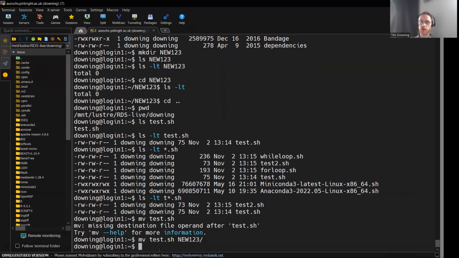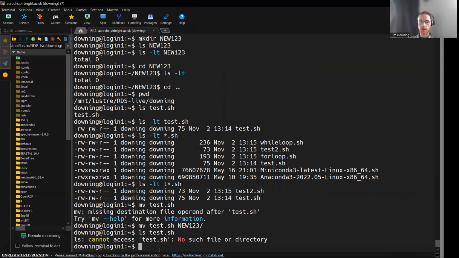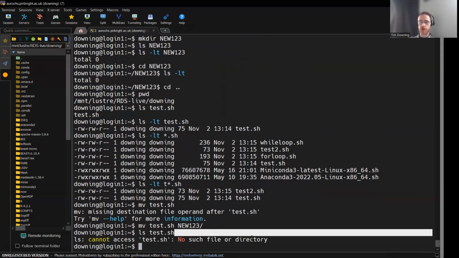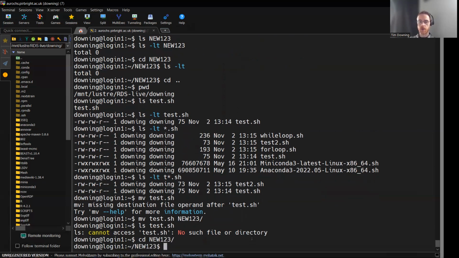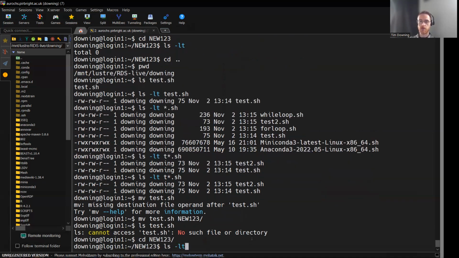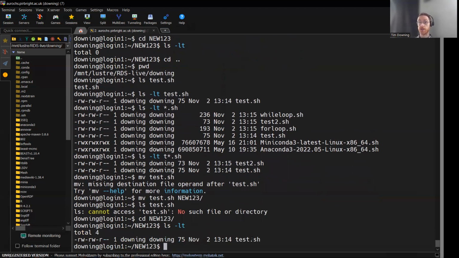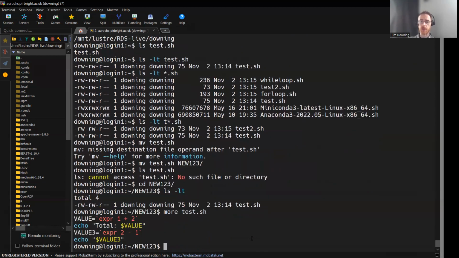So let's do that. And now let's list test.sh here. It says no such file or directory. So let's go into new 123 and do ls -lt. And there we see test.sh is there. We can even look at it with the command more, just to check that everything is okay, and it appears to be fine.